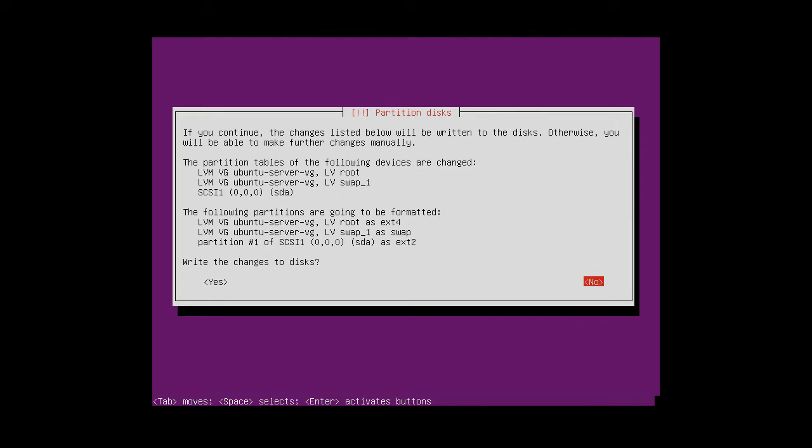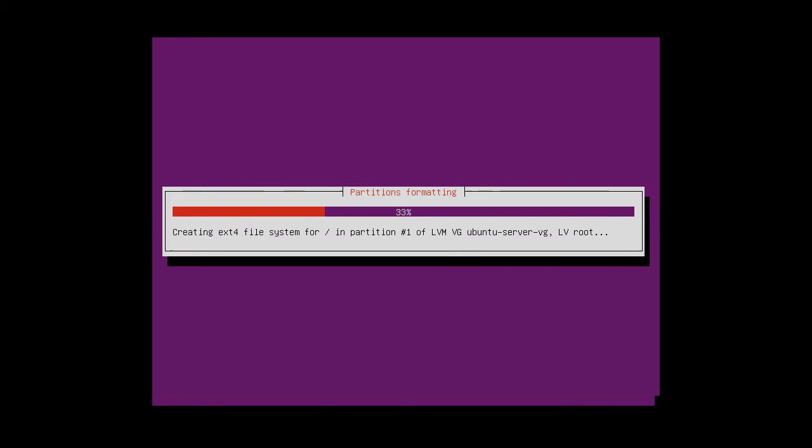Just select the whole disk. And over here, we need to change it to yes to write it. And I'm pretty sure now it's going to be doing a lot of installing, so I'm going to pause it again so you don't have to sit here and watch it. So it's paused.